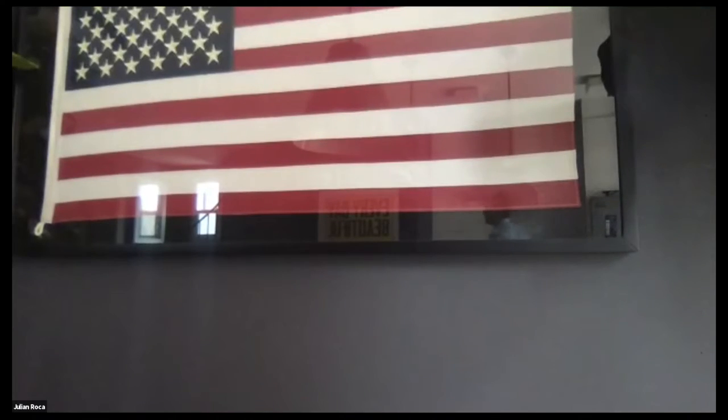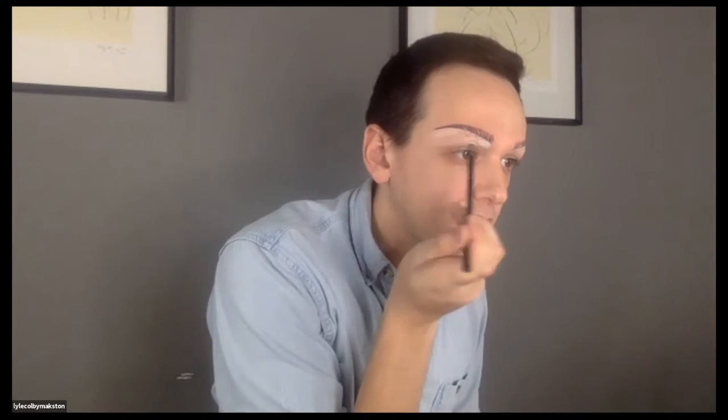So now that you blended all that out, mine looks crazy right now because I'm rushing. But you're going to take this super white and stipple it in just right underneath. This is going to give you all the coverage, and if it looks crazy like mine did, it will just eliminate all of that.